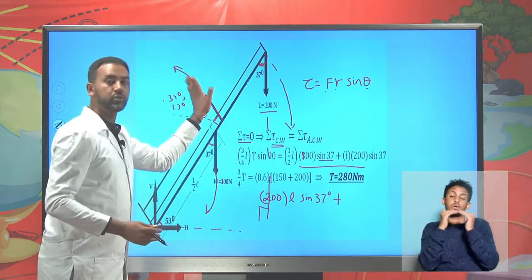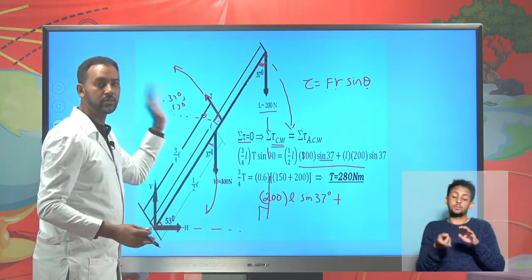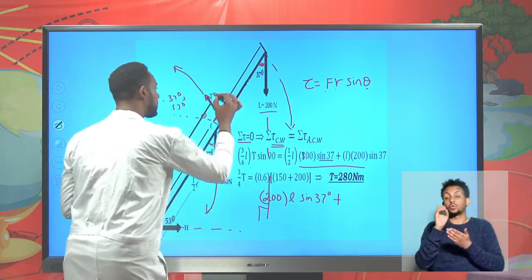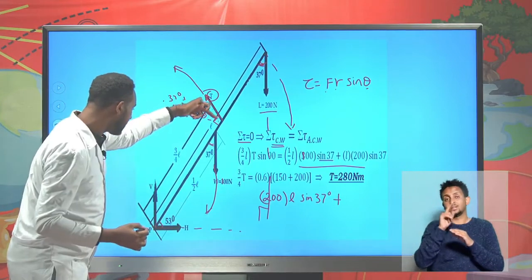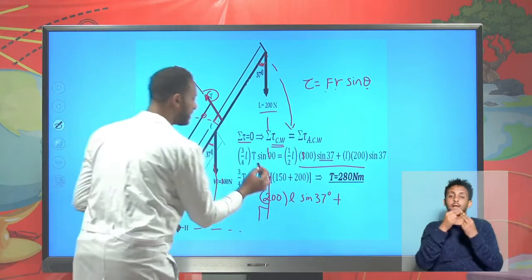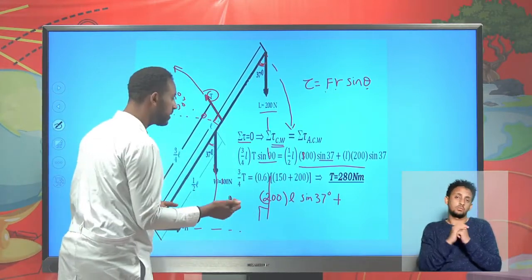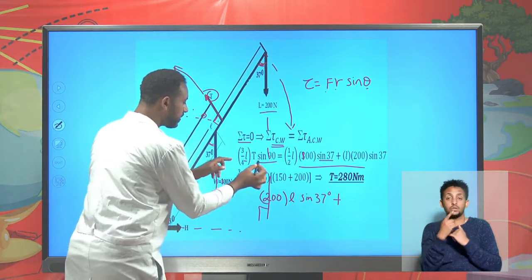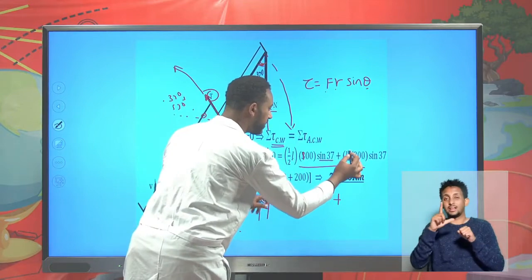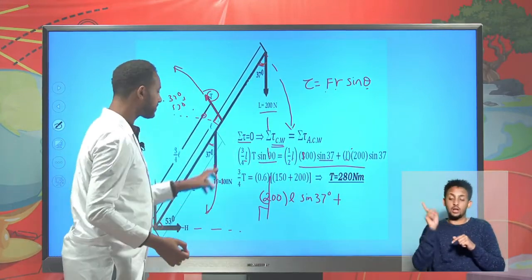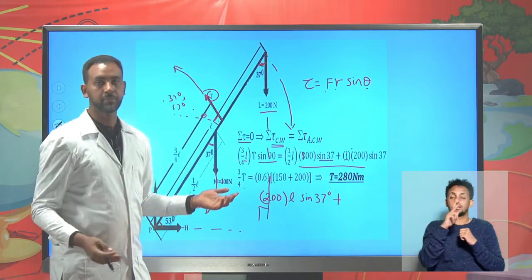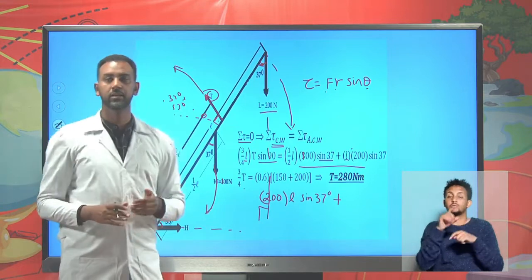Then this is the force which is acting counterclockwise. Therefore, the net torque acting counterclockwise is the tension T itself, and it is 3/4 lengths from the pivot times sine 90. Sine 90 is actually 1. So that's 3 over 4 L. Here you have length L, and here you have length L. Commonly you can cancel out and find the tension T to be 280 Newton. You have the tension T.